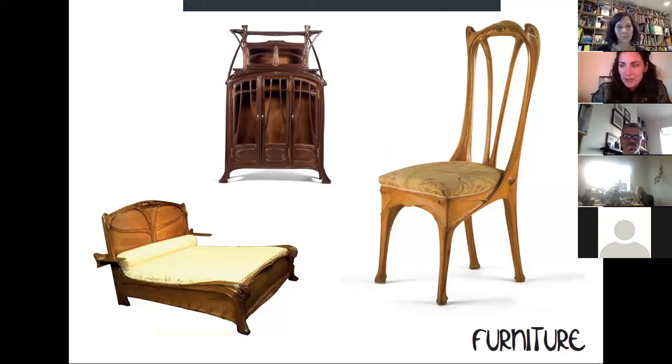So this ebonistry was making old furniture, and instead of finishing it in the old ways, they were putting on very colorful finishes. They put, I don't know, a rose or leopard pattern on it. So it was very interesting to work with them. This is why I personally feel connected.